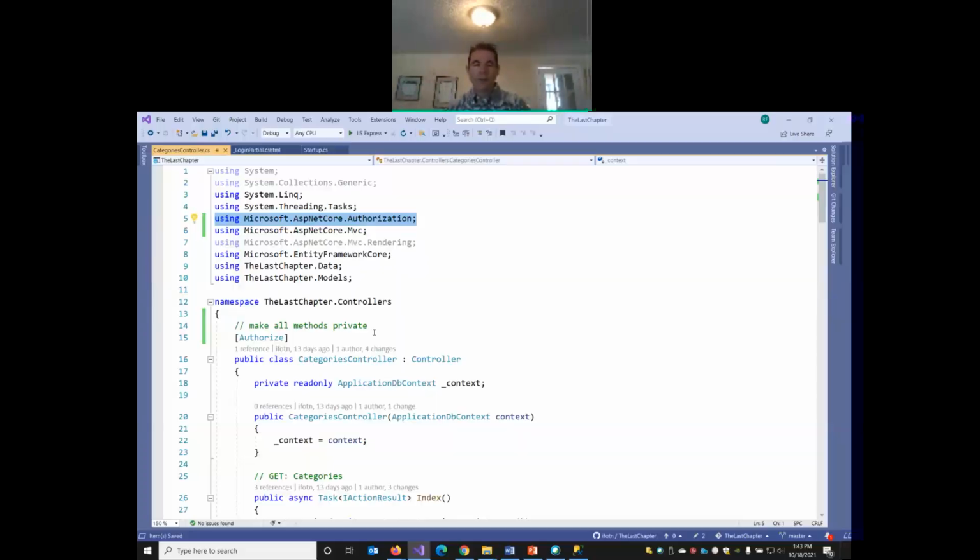So what's the result of this going to be? Now in Firefox, where I'm logged in, I should still be able to get to any of the category pages. In Chrome, I shouldn't be able to get to any of them because I'm unidentified. I'm an anonymous user. So add the Authorize decorator above your class definition, and accept the reference to Microsoft.AspNetCore.Authorization.